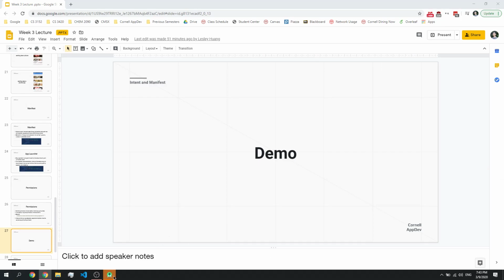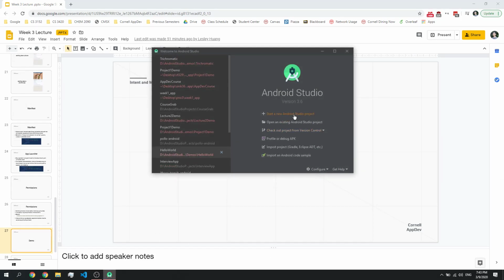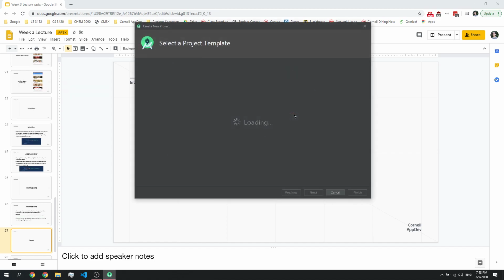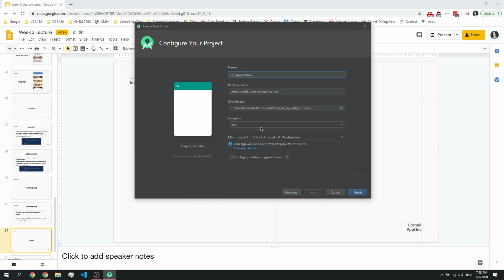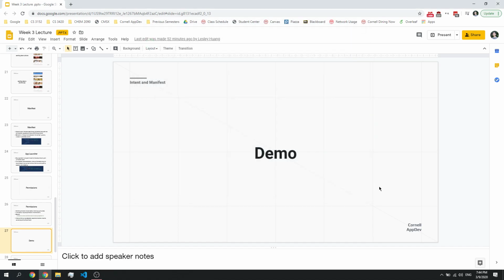Cool. So I'm just going to have everyone first really quickly create a new Android Studio project. We're just going to start from scratch and play around with a few of the topics we've just talked about. Start off with an empty activity, as per the usual. Java, set the SDK to whatever you'd like, and let's call this the Intents Playground, because that's what we're going to be doing. Let that build. Give it time.